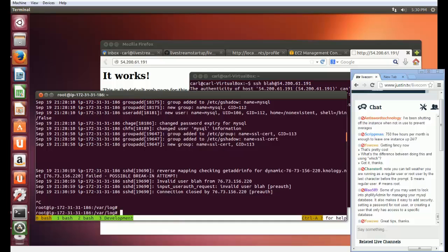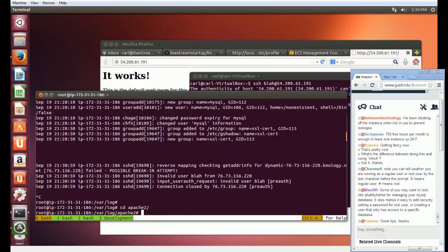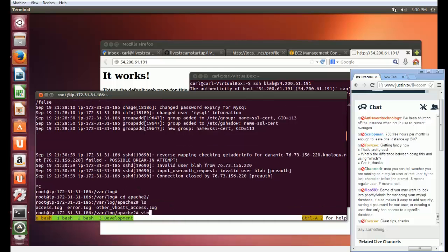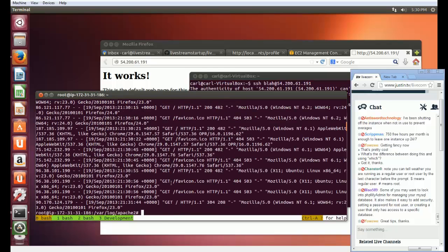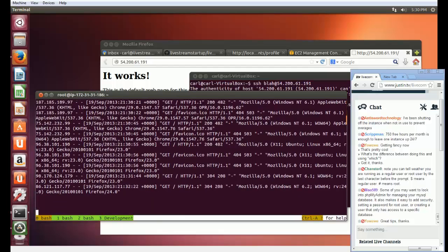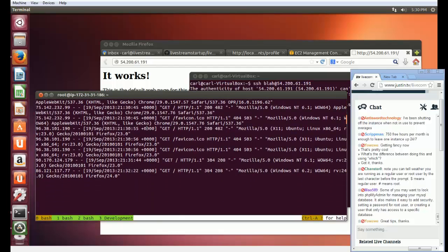Now, if I go into the Apache directory here, no, I don't want to vim that. Let's cat it. Okay, access log. Here I can actually see everyone who has tried accessing this page, and if I tail -f that file, someone try to connect to it right now.